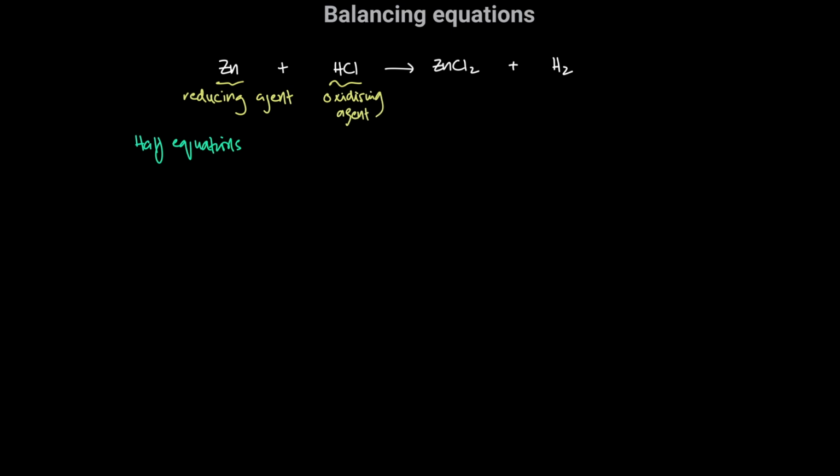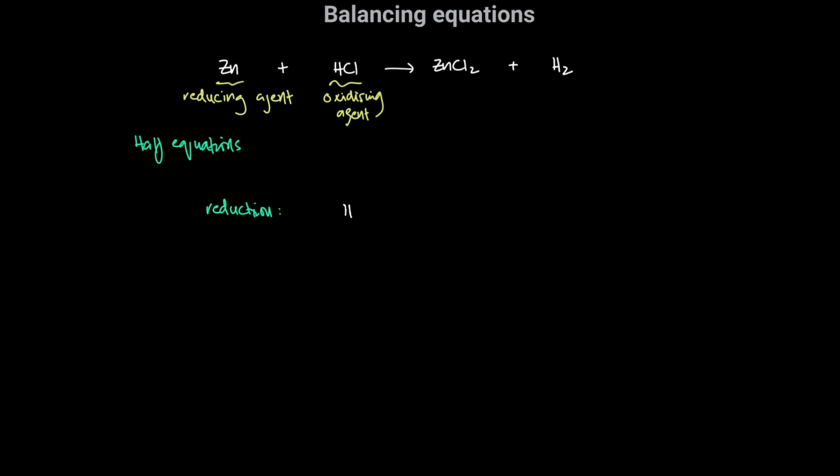Okay. So when we talk about half equations, as the name suggests, they're not full equations. They're specifically equations that show what's happening in the reduction part and what's happening in the oxidation part of the reaction. So half equations sort of separate the reduction and oxidation processes in a reaction. So if you look at the half equation for reduction, over here we know that H+ is undergoing reduction, right?